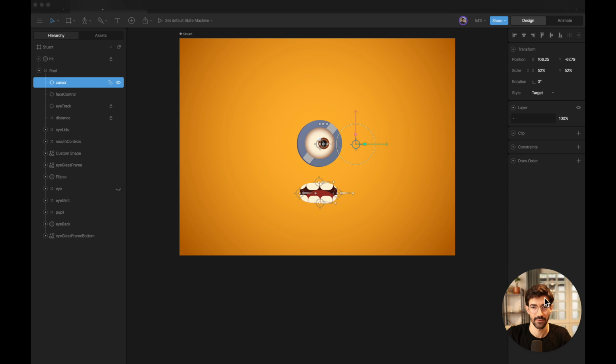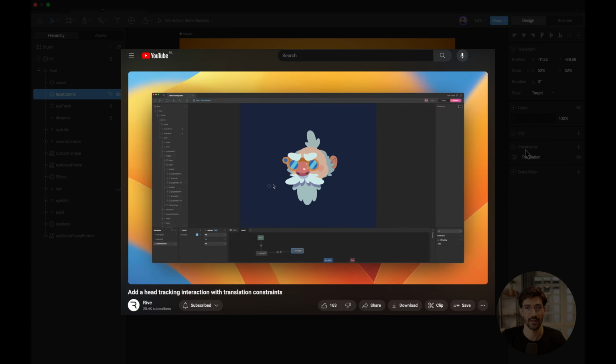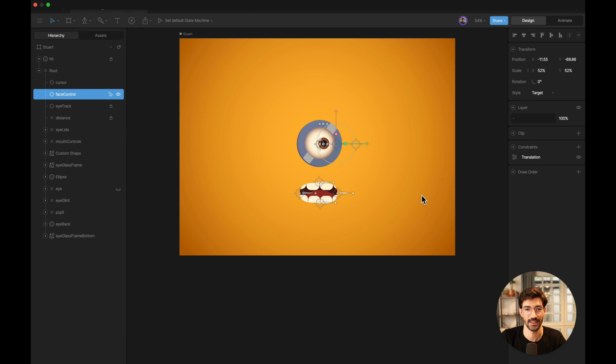And these are configured using a number of different constraints. And if you want a full tutorial on how to set up a head tracking rig, you can take a look at the tutorial linked above. It shows you the steps needed to configure a similar animation to the one in this video. If we jump back to this animation, all we need to do is align this cursor with some inputs that we're going to control from Unity.